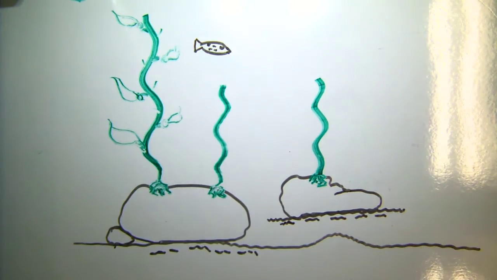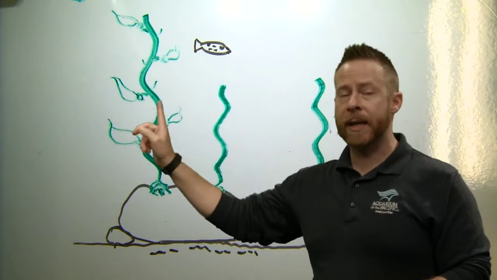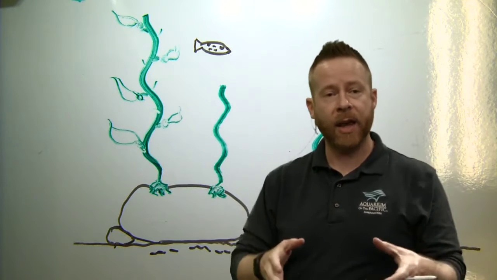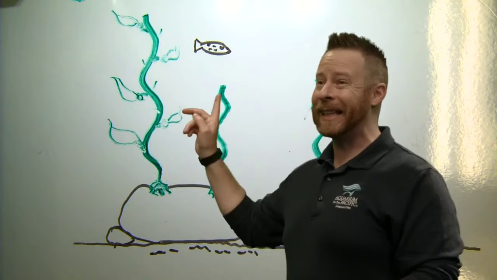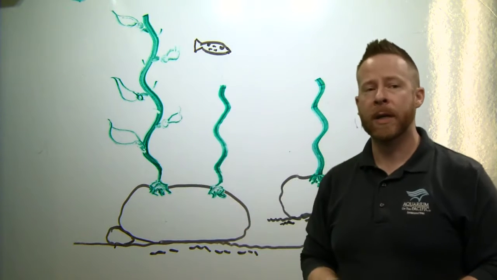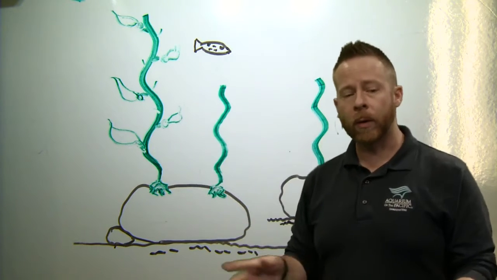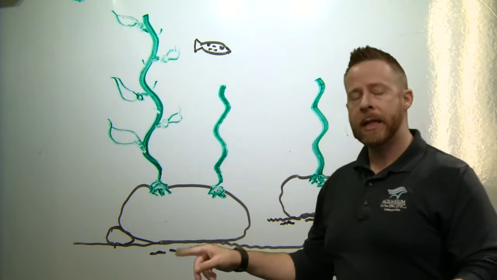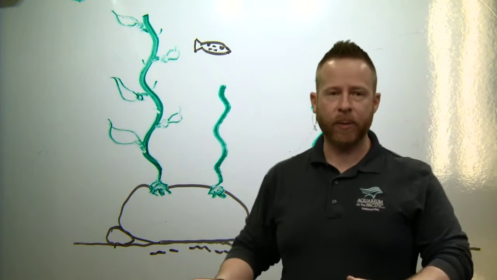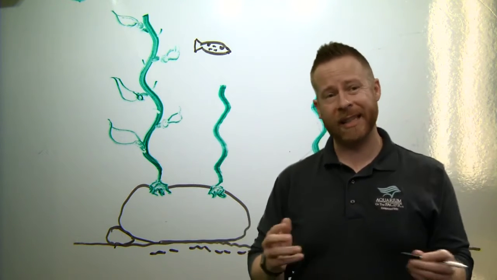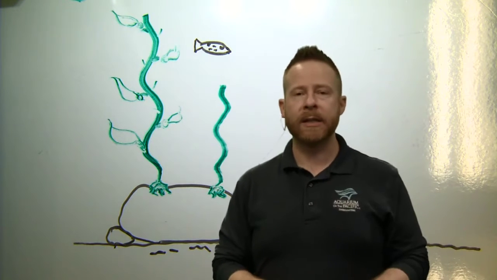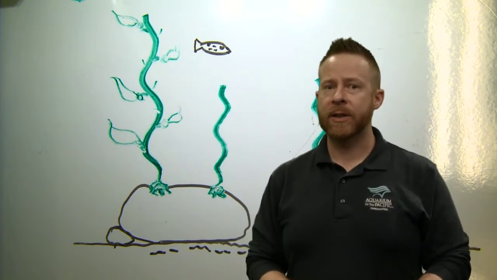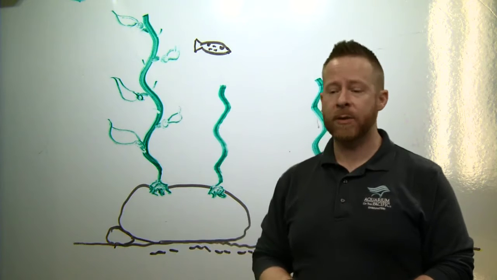But we want to draw the giant sea bass too, right? So some fish live in the kelp. That's the relationship. They stay there. That's their space, their home. They can lay their eggs in and around the kelp. They may lay their eggs on the sea floor or in the rocks or by the holdfast, but some of them will put eggs in the kelp too. It just depends on the type of fish, size of the kelp, the species or type of kelp it is, and a lot of factors as to whether or not they put those eggs in the kelp. So that was a great question.